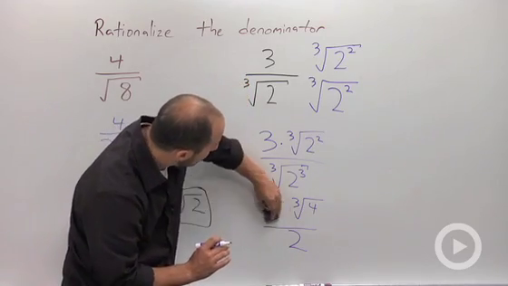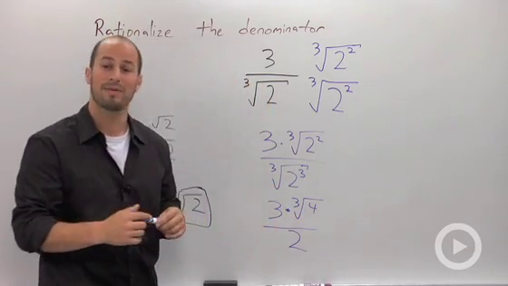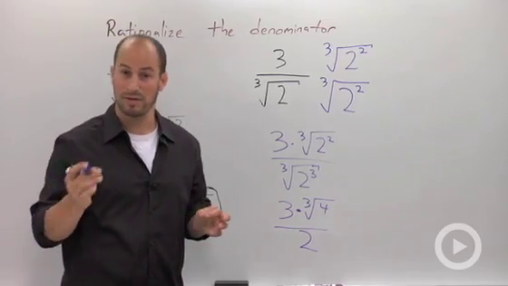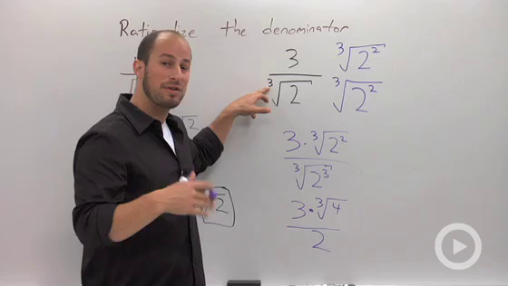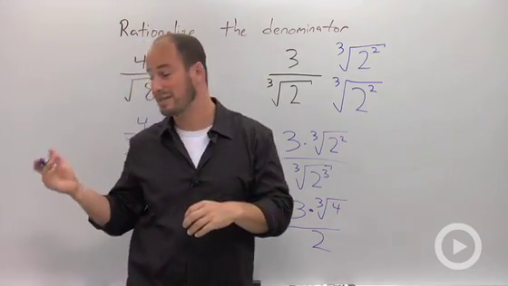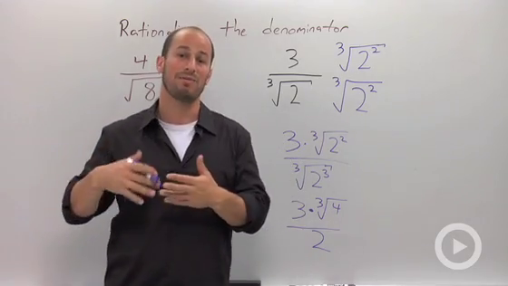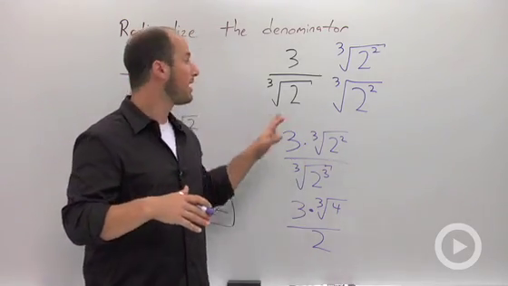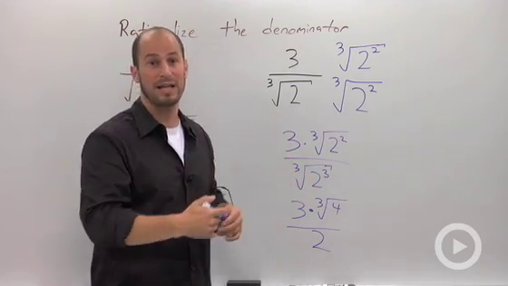That 3 doesn't look very good. Let's rewrite that. So whenever we are dealing with a root other than a square root, you need to really think about your index, think about the root, and make sure you have that number of an element in order to pull it out. You can't just do the same approach as this one over here, multiply by the root of whatever. You really need to reflect on it and say, I have a 5th root, therefore I'm going to need 5 items of whatever is at hand.